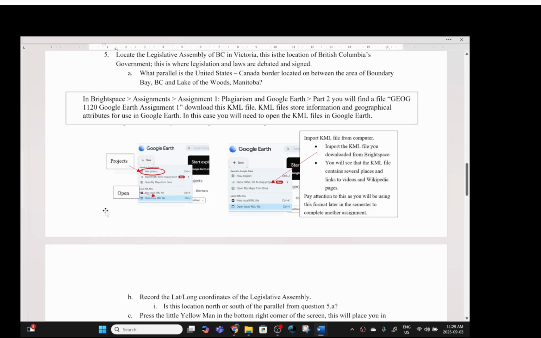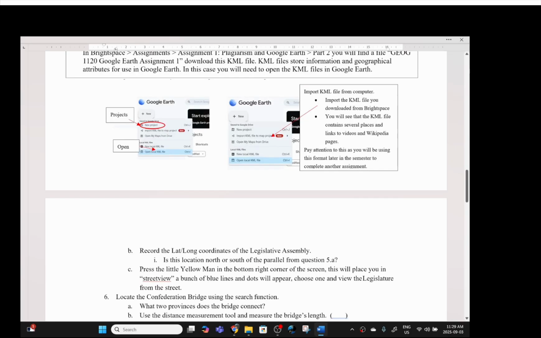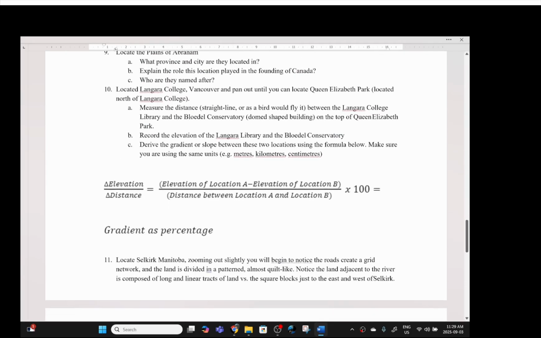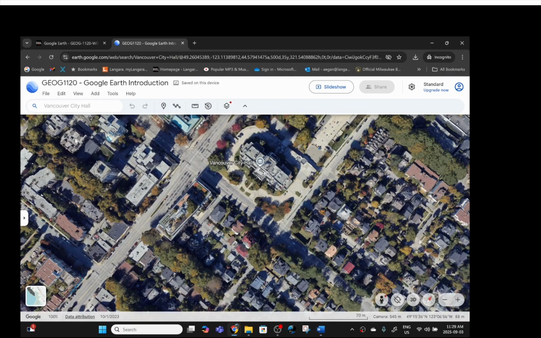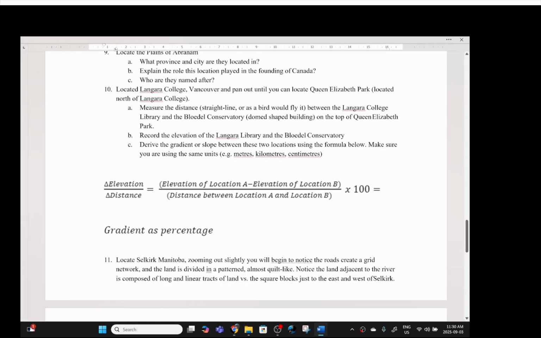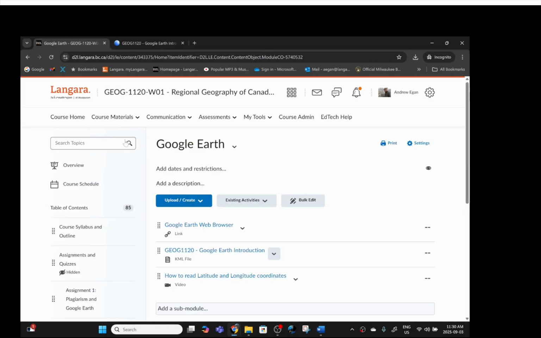I will then return to the instructions, and I will just continue through the prompts, locating places like Selkirk, Manitoba, or the Plains of Abraham, either through the search or using the Google Earth project provided here. Once I've completed the 11 questions or prompts, okay, then what I will do is I will return back to the coursework page.